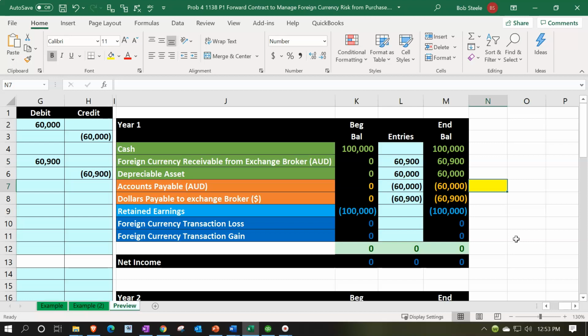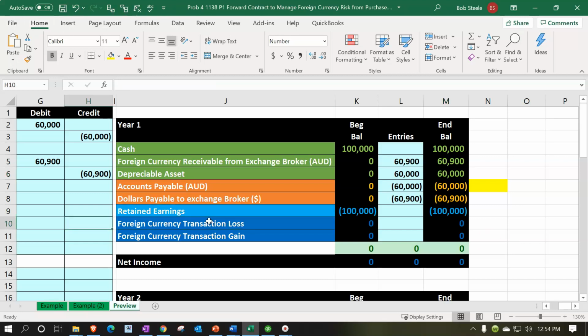We want to revalue that using the current spot rate. Now notice the difference here. We're going to revalue this item, but it is not going to go to the depreciable asset. We're not going to revalue the property in this case, but rather record the gain or loss that is going to result down here on the income statement. The property's on the books, and for purposes of this problem, it will remain on the books and we will not change it throughout the problem here. The adjustments for the currency valuation and changes will be on the income statement.